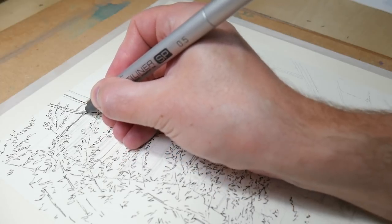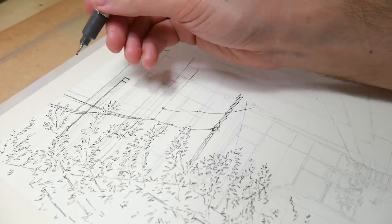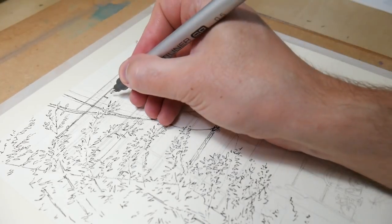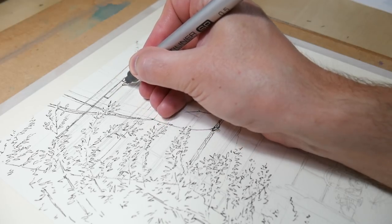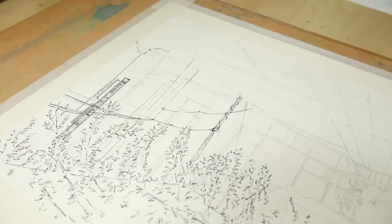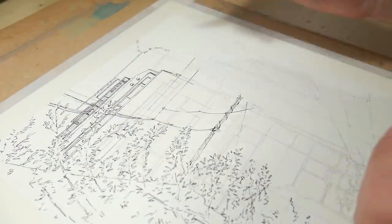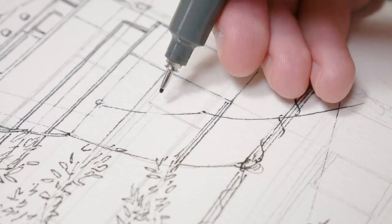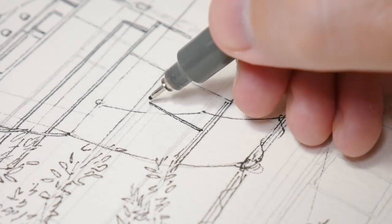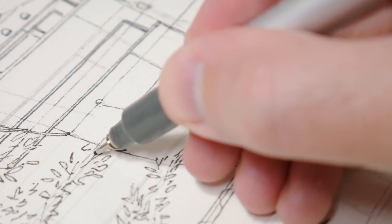I wanted to paint not only complicated views of the city with a lot of buildings but also something more iconic and weird and a little bit disturbing. So it's like how would you feel walking alone in this kind of dark narrow alleyway, even though you are pretty safe while walking in Tokyo even at night. For me, the streets that have a lot of light, a lot of buildings, a lot of things but not so many people can give this kind of eerie feeling, and I would like to show it in this illustration series also.